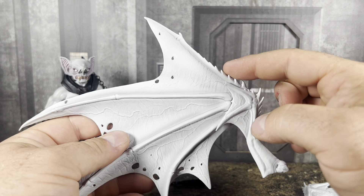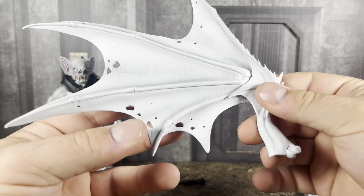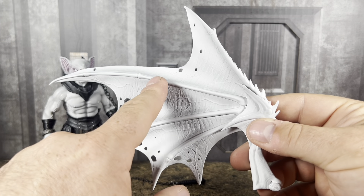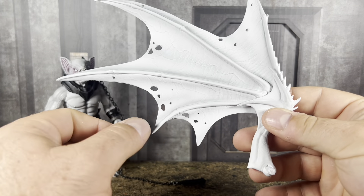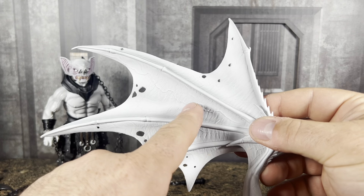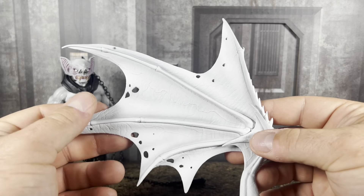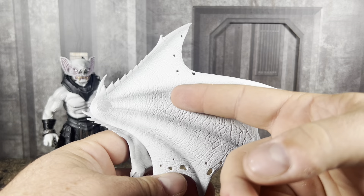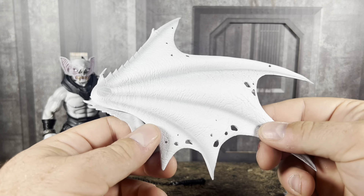The little spines going throughout — I almost want to paint these black, I may have to go back and do that. I think it'll pull out a little bit more detail. All the bones going throughout the wings — the hollowed bones — that's really well done. I like the little holes for the wings too, and there's a little bit of gray and black paint shading throughout the center where the wing stretches are. Same thing on the back — they paint both sides, which is what you expect with a premium figure.